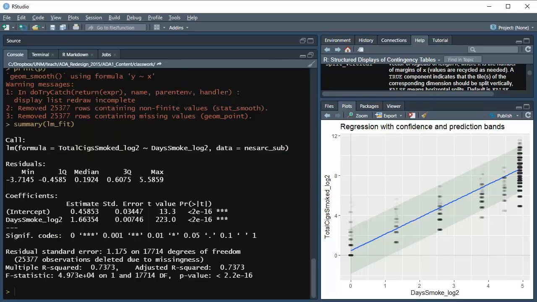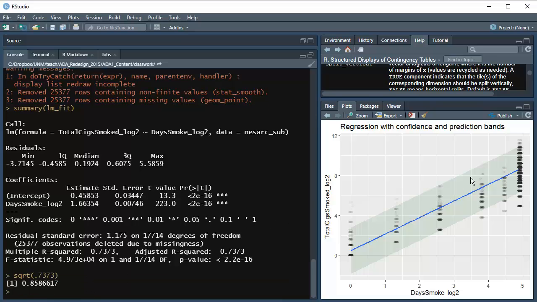Okay, anyway, so we've taken a look at this. We also have the multiple r squared value down here, 0.7. This is remarkably high, right? So r squared is the square of the correlation coefficient. So if we look at the square root of 0.7373, we have a positive correlation here of 0.85. That's very high. And it's largely, I think, because we have a large set of points down in the bottom left corner and a large set of points in the upper right hand corner, and we don't have that much spread after having taken the logarithm. Anyway, I think this is quite a nice model for the data that we have. I'm happy with the log transformation.